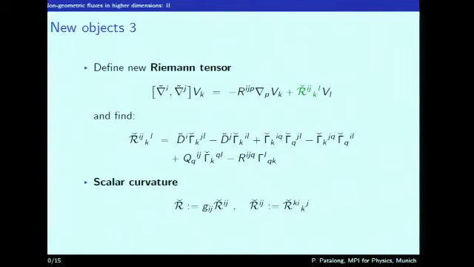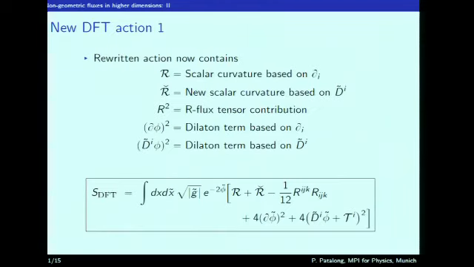But additionally, in the second line, we find that the non-geometric fluxes enter this Riemann tensor directly. Then we define a scalar curvature, like usual, with the contraction of the Riemann tensor, and eventually we can formulate the double field theory action we have just obtained after the field redefinition, given by these five quantities, where we have a scalar curvature based on the ordinary derivative, and another scalar curvature that is based on this new derivative d tilde. Those appear here.